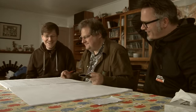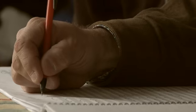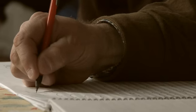Yeah. Is that what they call chance operations? So measure 3, 3, 3, 7.